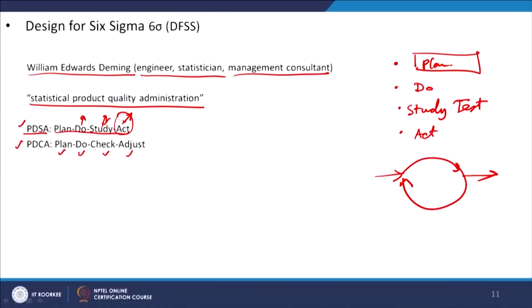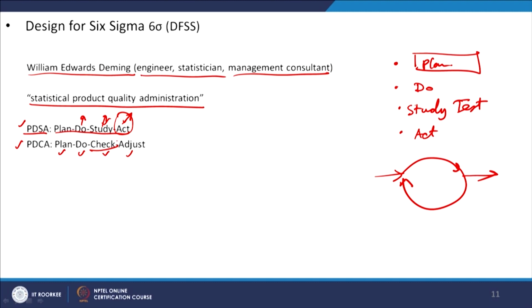Planning is the process where designers start empathizing with the target audience, or plan for how the product will cater to the user domain. So all this process is planning, and then do, which is designing, creating multiple options, multiple ideas. Then checking is again the testing, which earlier used to be called study.